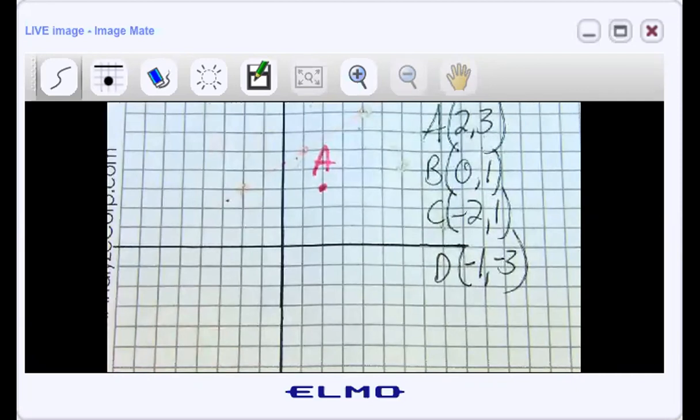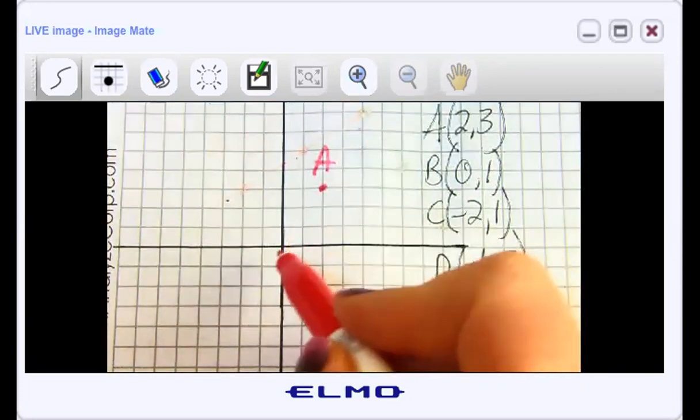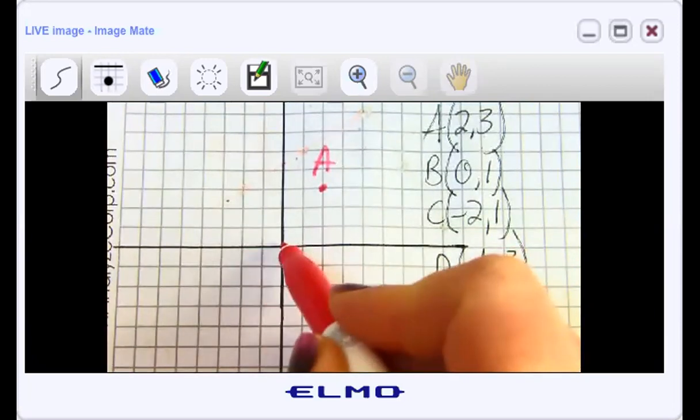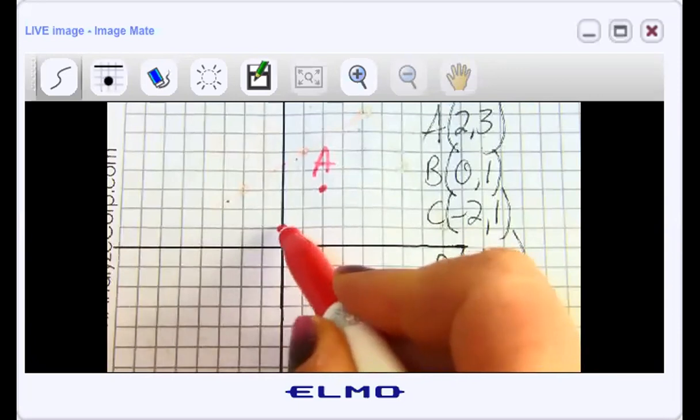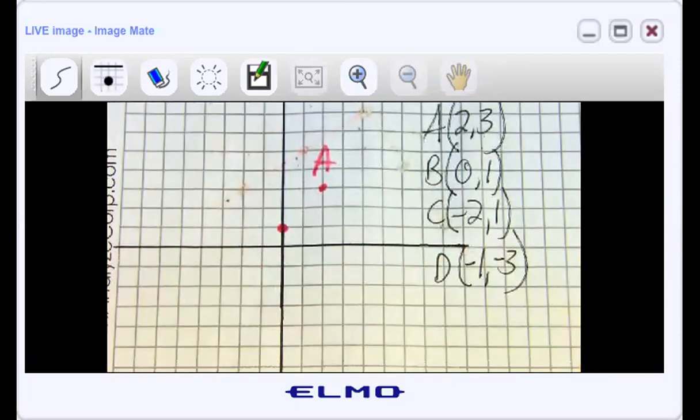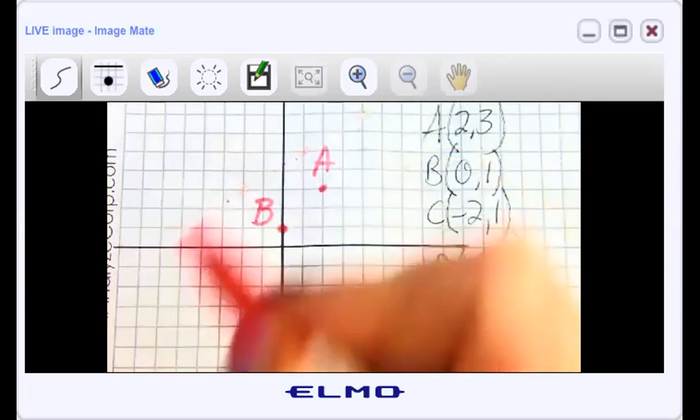How do I handle B that has 0, 1? Evan, how do I plot point B? 0 over 1 up. Yes, I don't go left to right at all. If that first number is 0, it means I just don't move left to right, but then he's exactly right that I just go up 1 on my y-axis. So that would be my location for B.